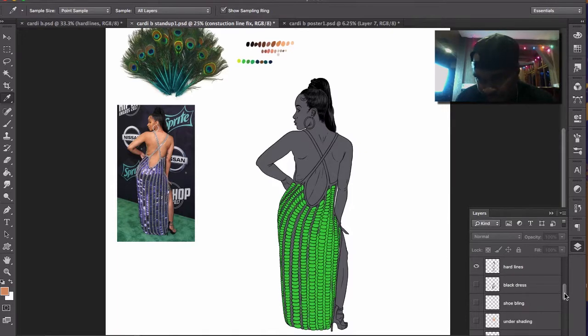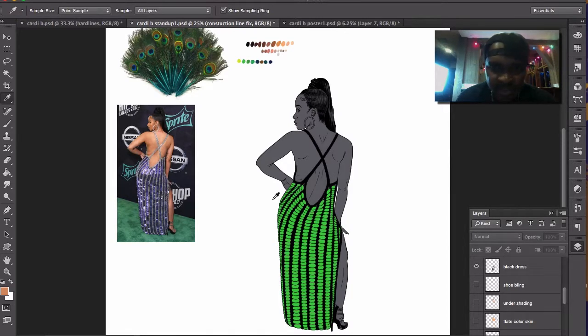From there, I went ahead and added in our black hard lines, because I wanted to change this up altogether. I felt like this would help everything stand out, the color range that we wanted and everything else. And so from there, we went into our actual shading for our dress. And I tried to follow the same thing that we had going in here with the different reflections, but only in the colors that we were going to use for our actual dress to give it that unique feel.